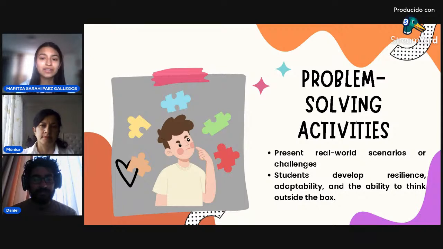These activities can range from structured problem-solving tasks to open-ended projects. They encourage students to think critically, consider multiple solutions, and evaluate the effectiveness of their approaches. By engaging in problem solving, students develop resilience, adaptability, and the ability to think out of the box.